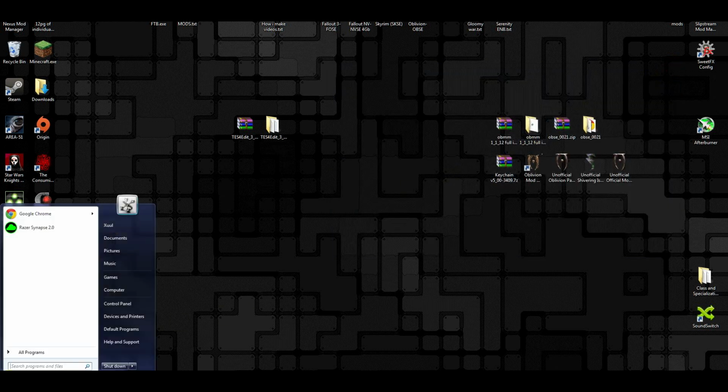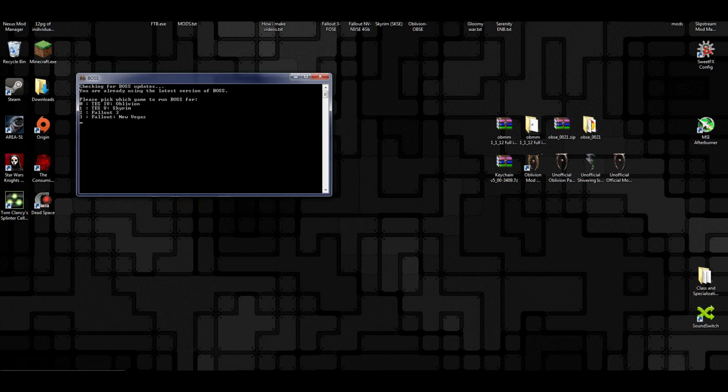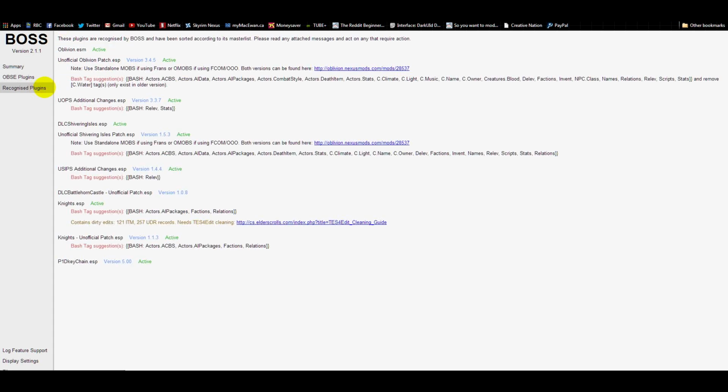The second tool is BOSS, which I didn't have open. When you open it up, it'll give you a menu similar to this. As you can see, I have all four of these games. I'm going to go ahead and click 0 for Oblivion, and it will load a master list, and it will show me some information about my plugins. So, if we click on OBSE, we'll see that I have OBSE installed, and it'll show me the version. Related plugins, it'll show me this and all the information I need.